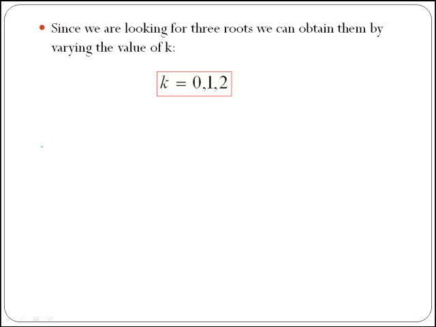which I am going to call w 0, w 1 and w 2. That 0, 1 and 2 corresponds to the value of k that we are going to use. So remember, we had w was equal to e to the power of 2 phi k over 3 i. So now, if k is 0, we have e to the power of 2 phi by 0 over 3 i, which is the same as e to the power of 0, which is the same as 1.